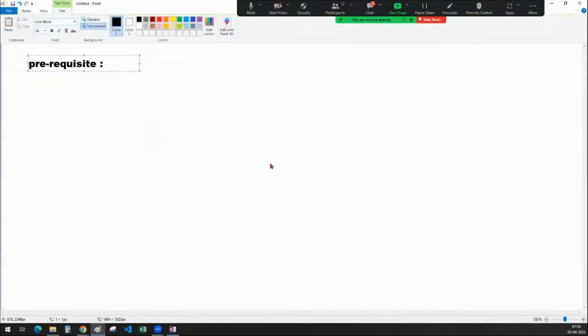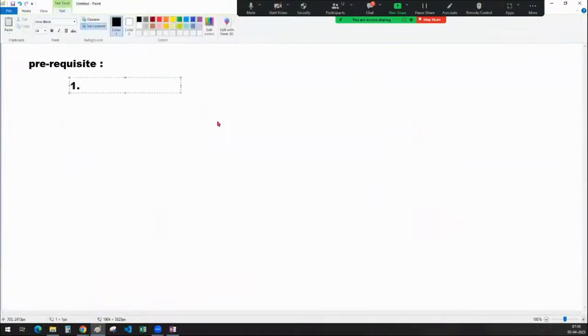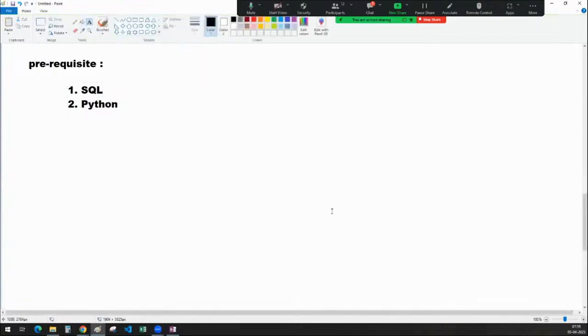for the course: a basic, or at least medium, knowledge of SQL and a little bit of Python, at least what a data type is. If you learn all the data types in Python, that is enough. But for SQL, I would expect a medium knowledge, guys. SQL is very important, and as a data engineer, if you want to grow, you should be able to understand all the concepts.